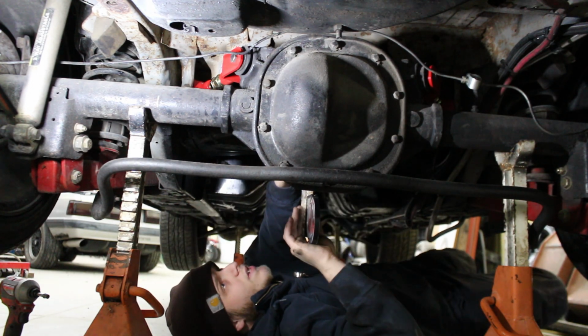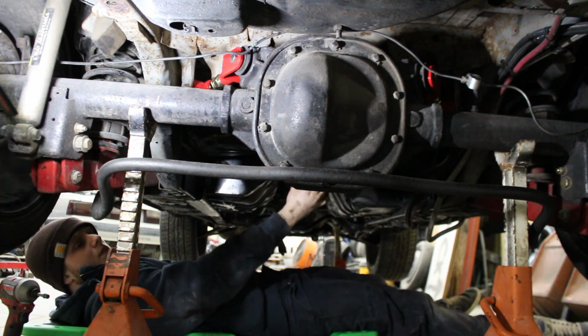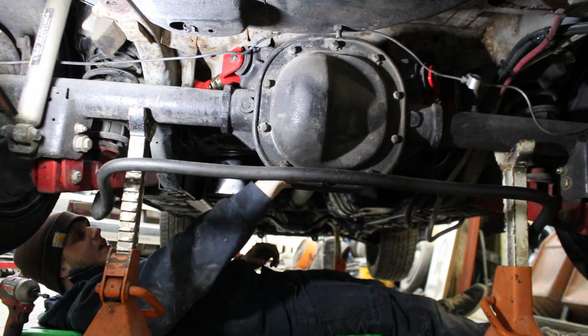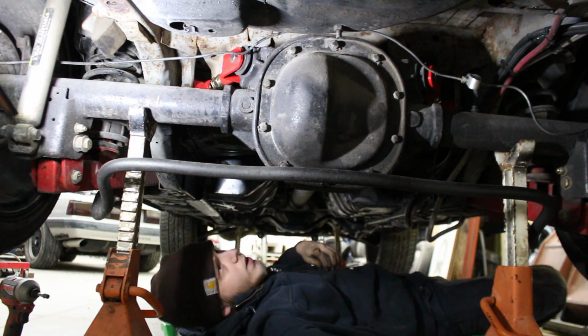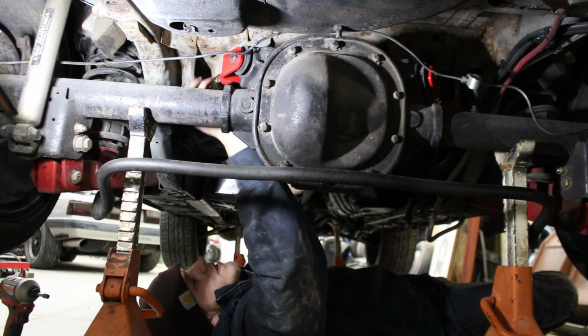Okay, so right now we're sitting at 3 degrees positive. Which is good. I can kind of see this is up at a slight angle. This is down at a slight angle. We'll leave it at 3 degrees for now. Let me go get the proper wrench for this.